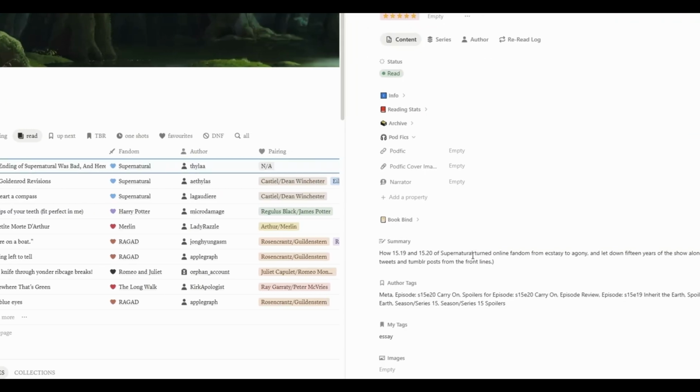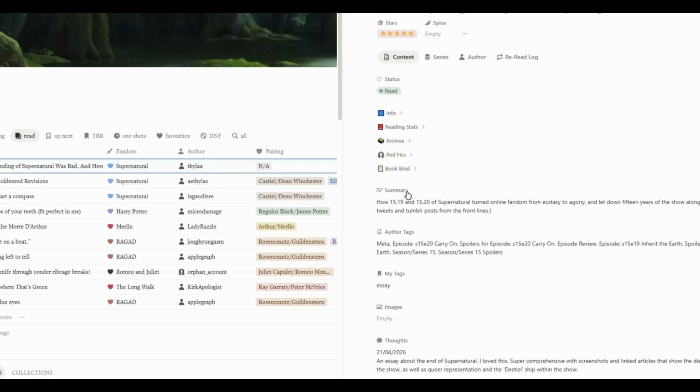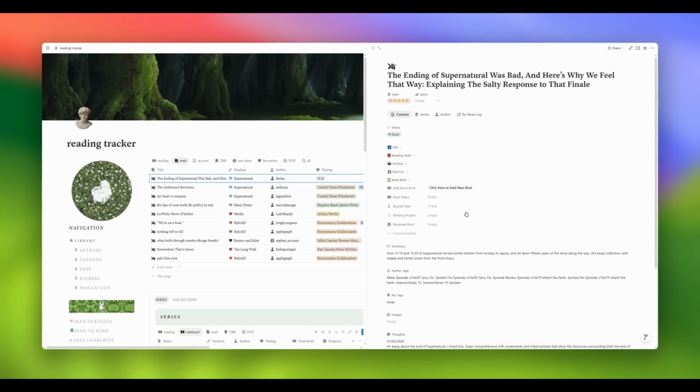And then after that, we've got the bookbind section. This is a little bit more involved, so I'll show you this in the video relating to the bindery, but essentially you're just clicking here to add a new bind. I'll just show you that now, I guess. It takes a minute, and then you can see here it's created a new page in our binding database, so that's a relation field. The status is automatically set to bind, and then there's some fields here for when you bound it and if it was gifted to somebody.